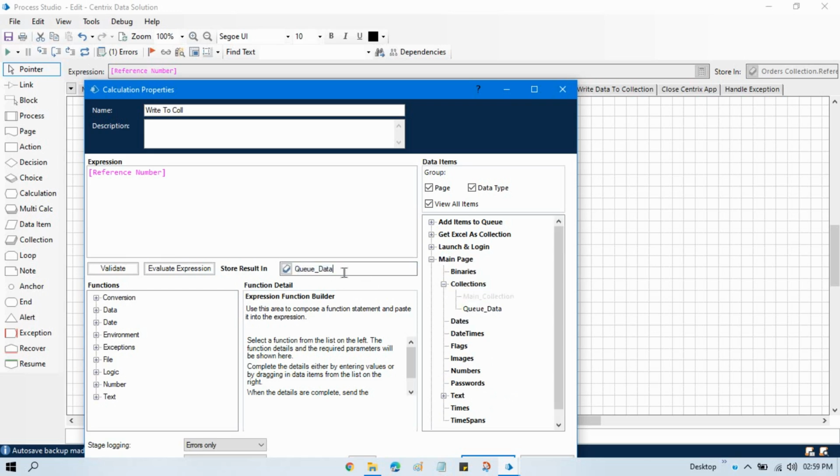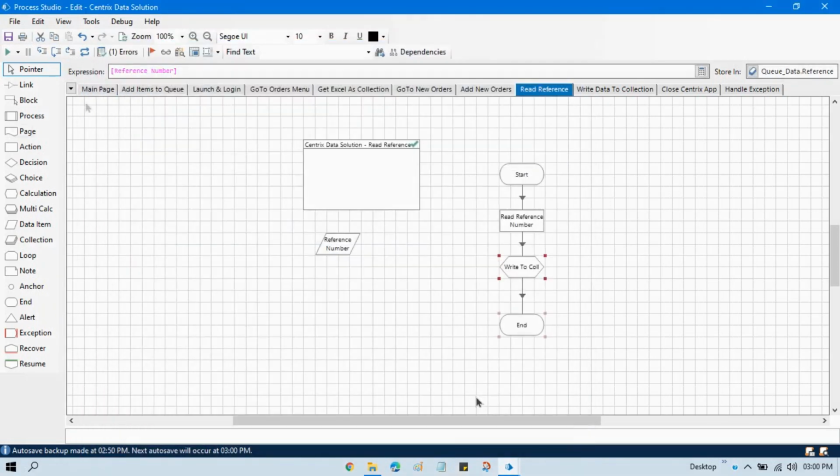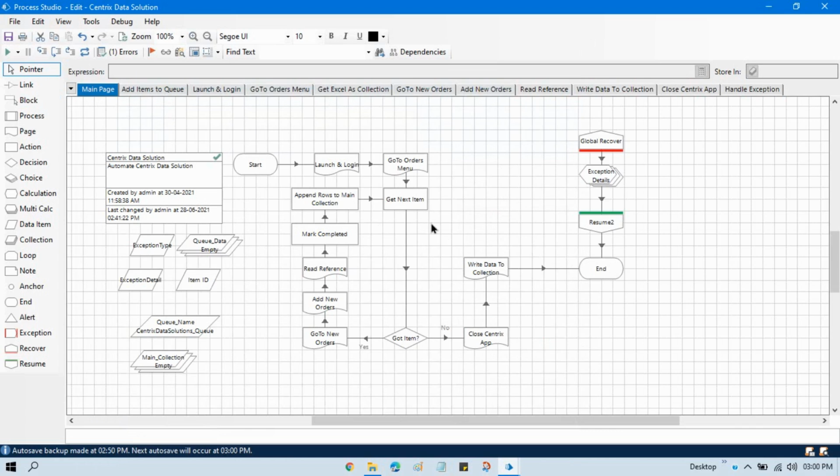So we have this one, and then just change that reference. We have this queue data collection and the reference column is also available in that collection, right? Now click OK, go here, and now you can see we are ready to run the happy path.